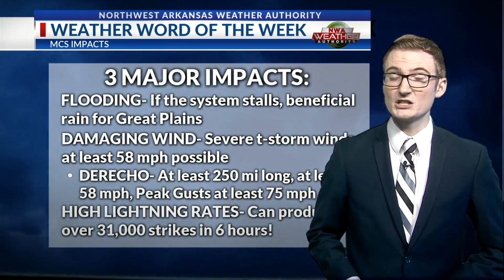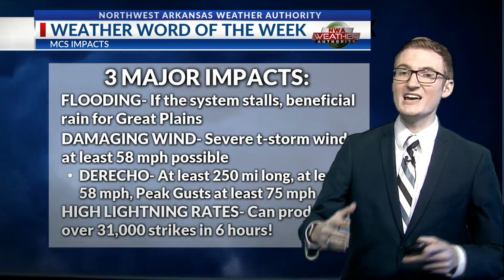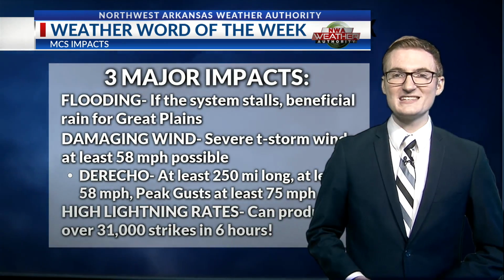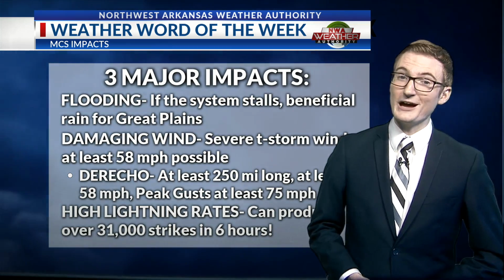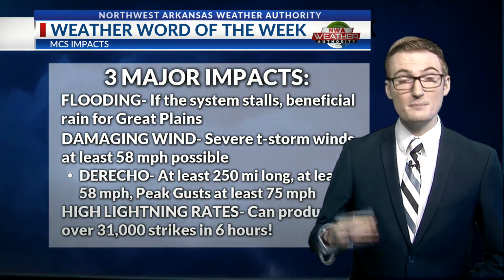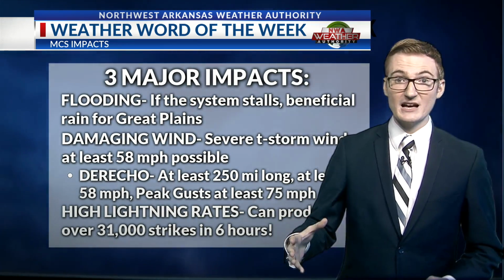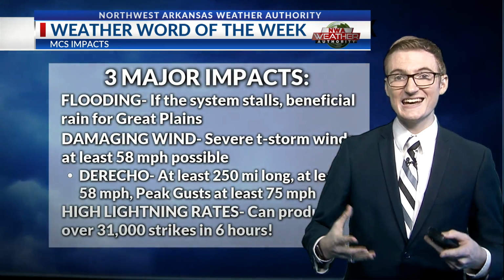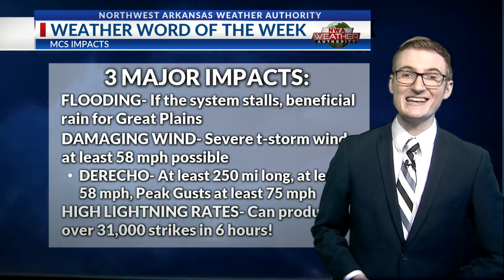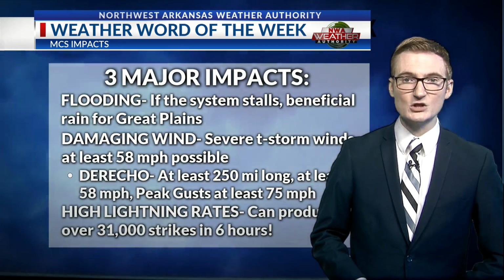Well, that's called a derecho. And we see those across northwest Arkansas and the River Valley because of our positioning to the Great Plains. So we'll see derechos. We'll see maybe if we see some this summer, but we'll definitely see a lot more MCS activity. And then a third and final thing to remember is it produces a tremendous amount of lightning, and that is because convection, which is rising and sinking air, creates a lot of static electricity in the clouds. And so these are highly electrified storms. You'll see lots of lightning with these storms as they come racing towards us.